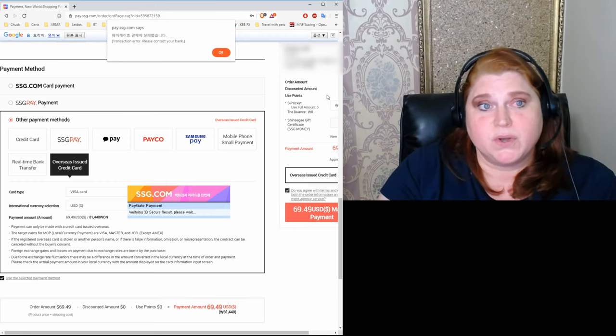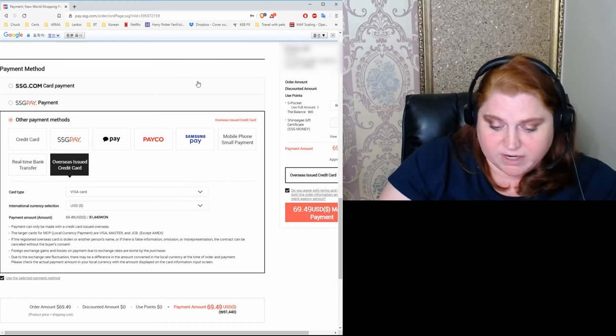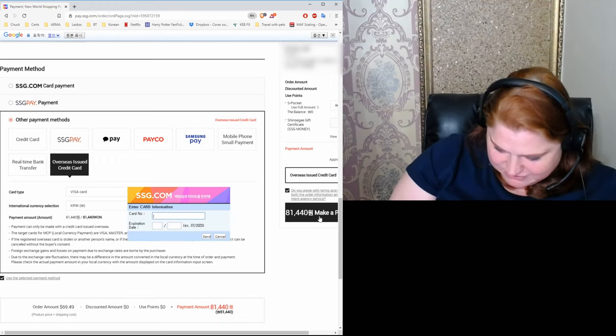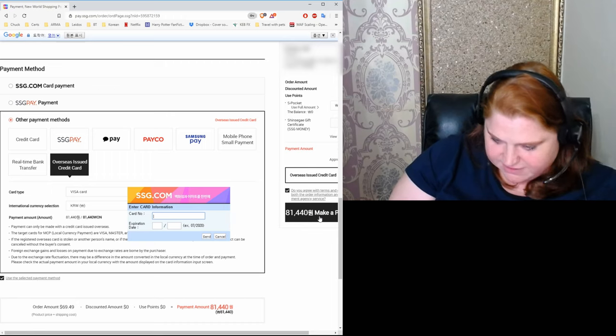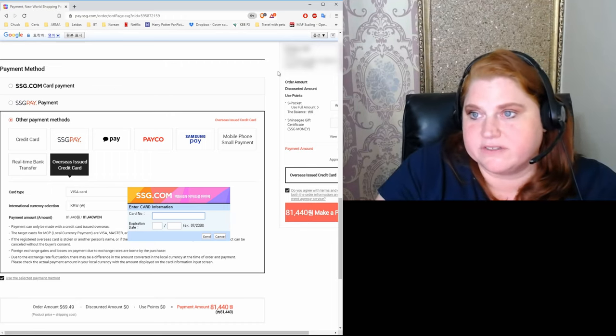Transaction error. So this is showing you that occasionally your bank is going to say no. And that happens. I'm waiting for my bank to send me an email, which usually happens relatively quickly. I just got the email. It's Wells Fargo. And so then I have to tell them that everything is okay. Since my purchase didn't go through, I will enter it again.